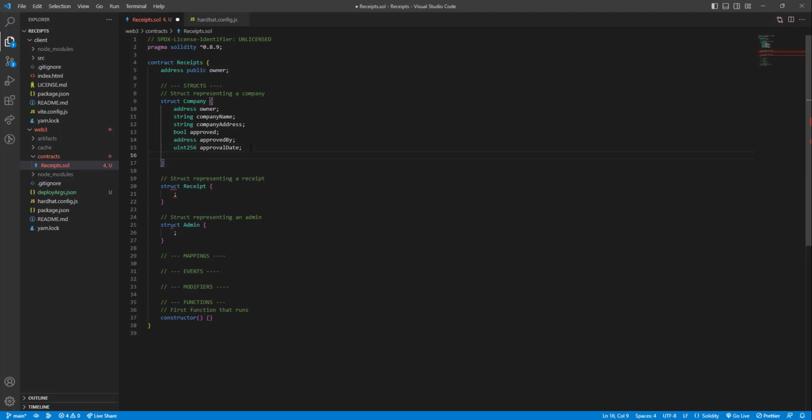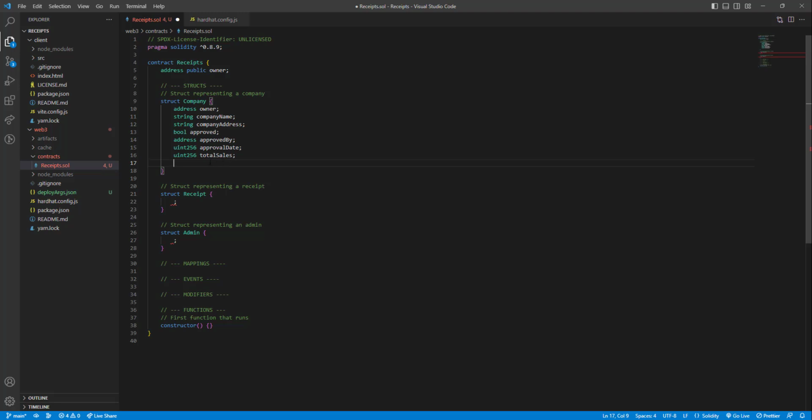We will store for each company what the total sales are. So uint 256, total sales. Again, you can have monthly sales as well. I'll just do total sales, but you can divide the sales into monthly, daily, yearly, or quarterly sales, and all of that. But again, we're trying to keep it simple, right? And then finally, we'll store for each company what receipts they've issued.